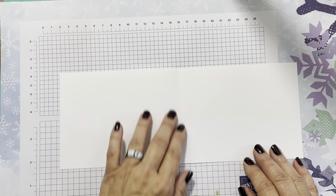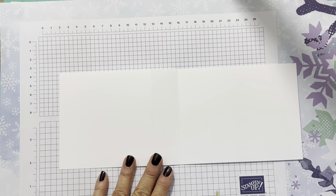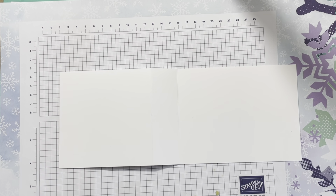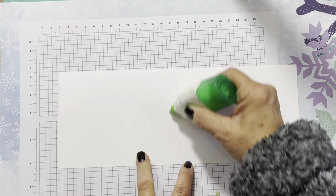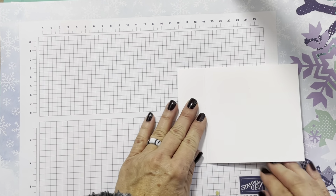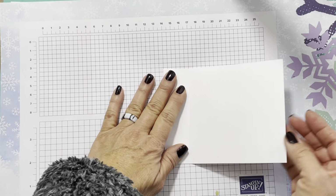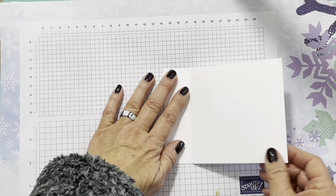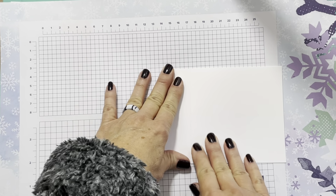So once we have that done, we can take our adhesive, Snail, Tombow, whatever, and then we're just gonna glue this down. Just that strip there, fold it in half. And that way our card is essentially a square card, but it just has that fun little binding fold, which you can decorate.